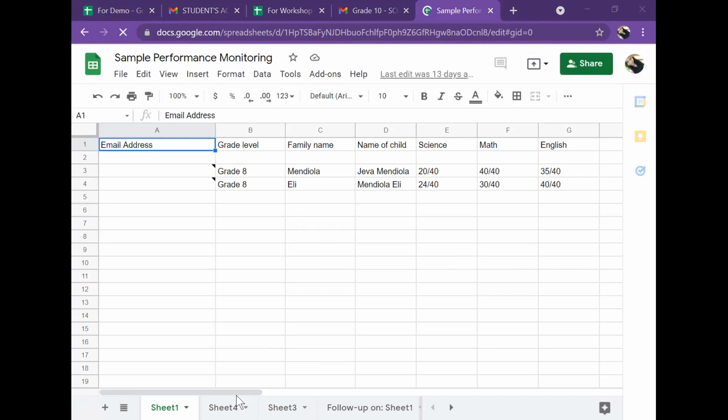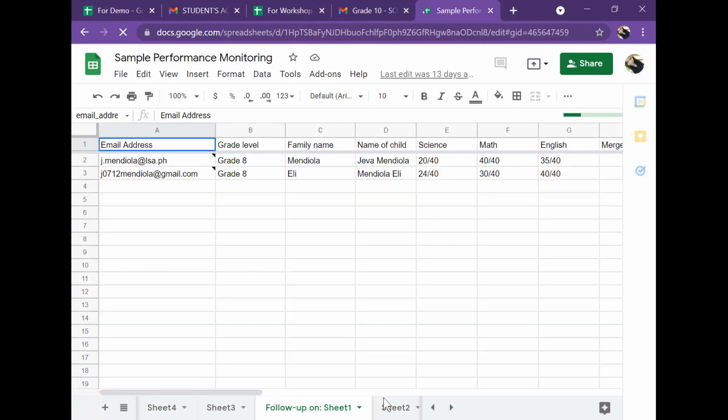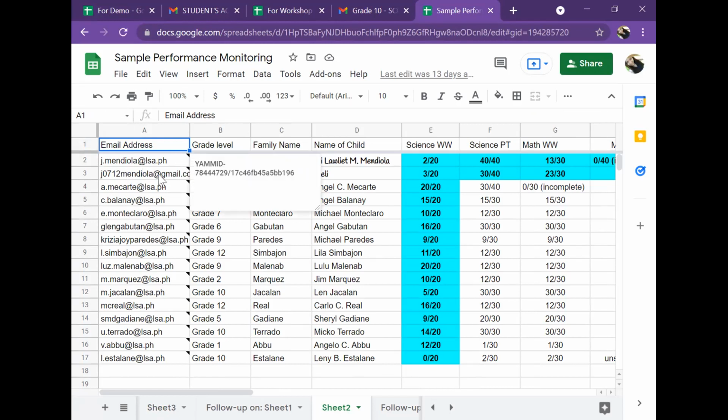Okay, one more time. Here is the sample. I hope that you see it near end. This is my recipient, and I have tried it, and you can see it in the sent items.